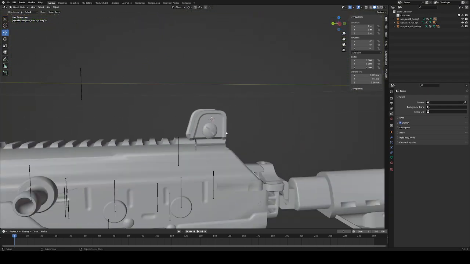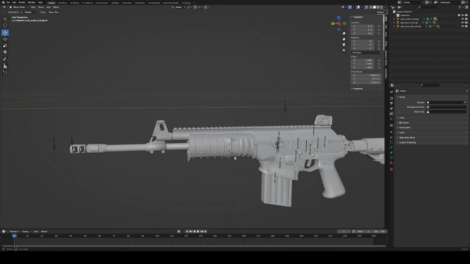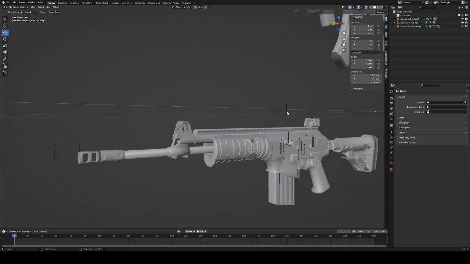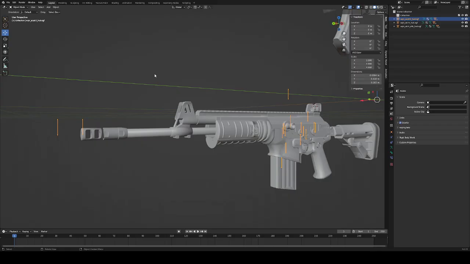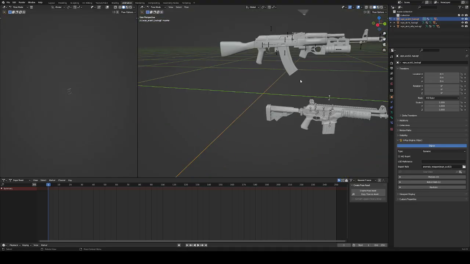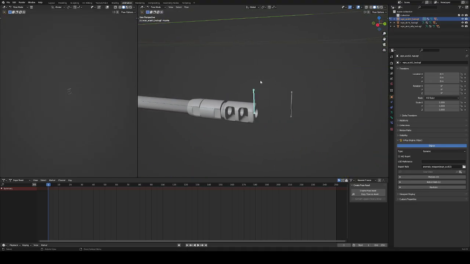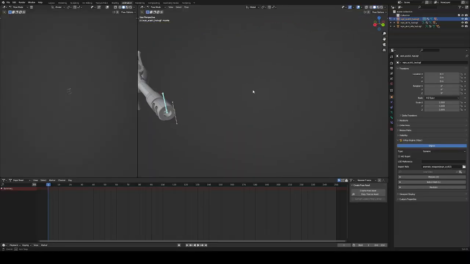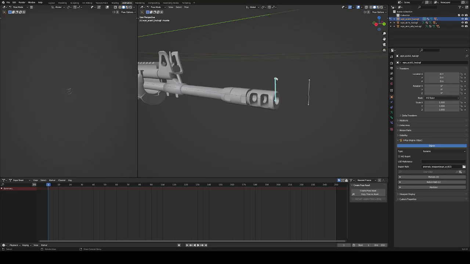When you do those three things, then your model will be pretty much ready to go. There will be one more thing you got to do. You want to load your animation in, and then you're going to go to your animation tab and select either your newly created muzzle bone or your existing muzzle bone that you moved. Move your frame to 0, and then copy pose. Do this before selecting your animation.